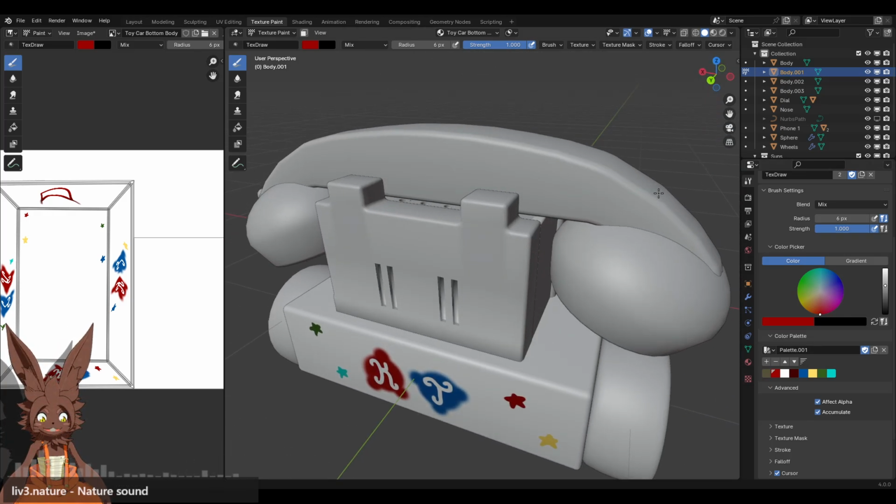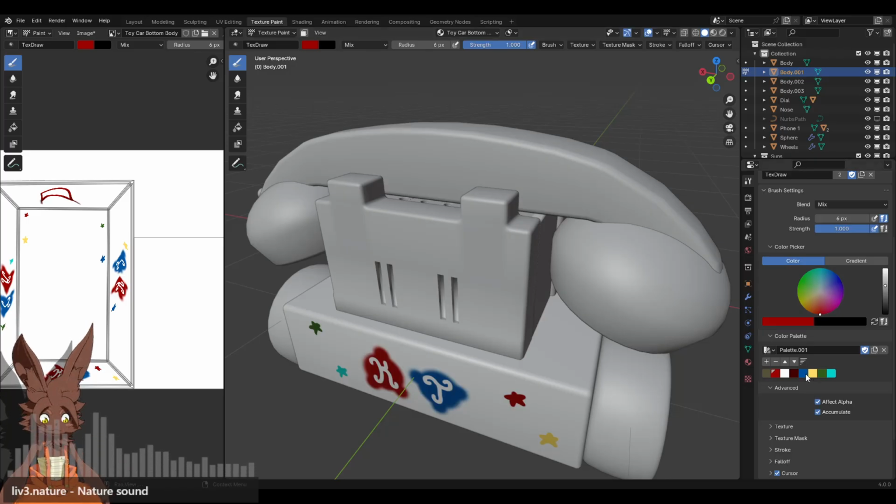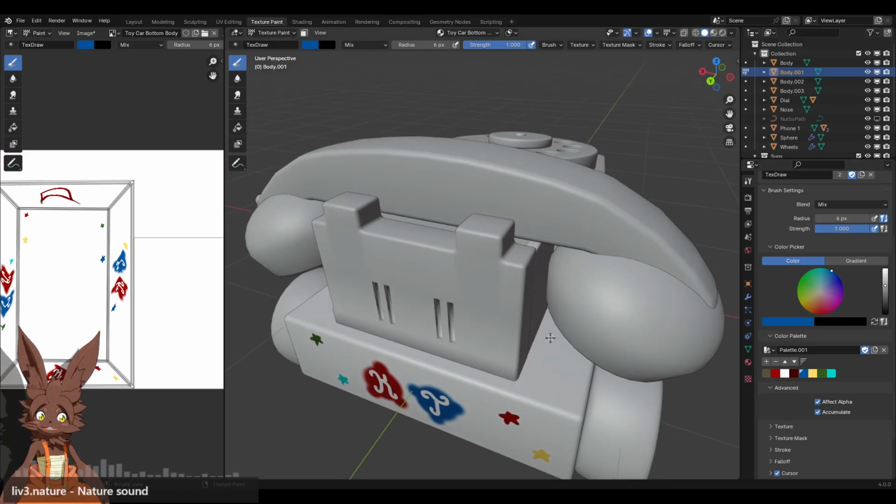Some here as well. I didn't see. Some of them are supposed to be back here.